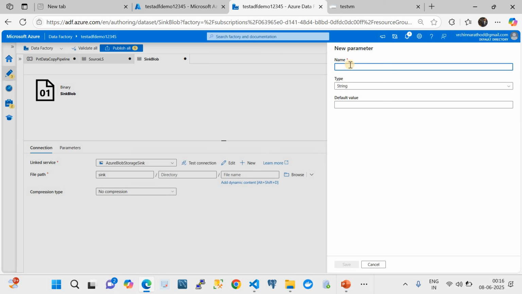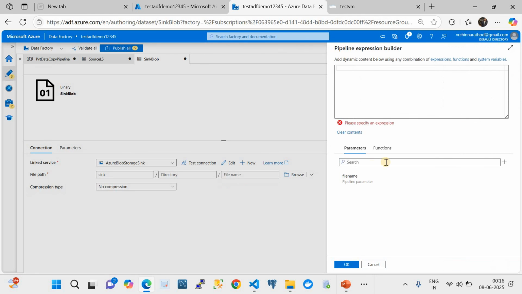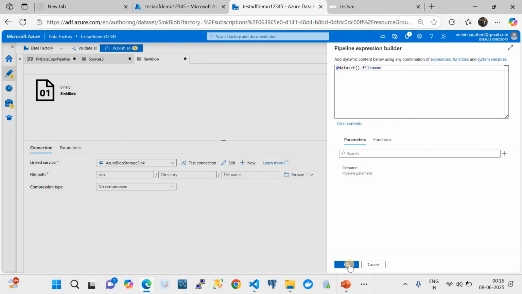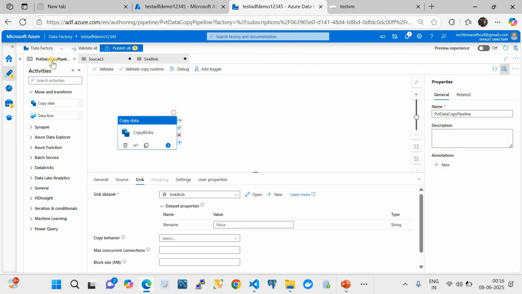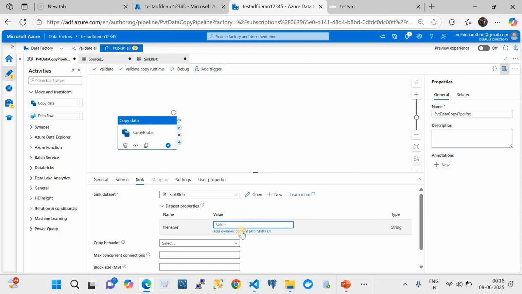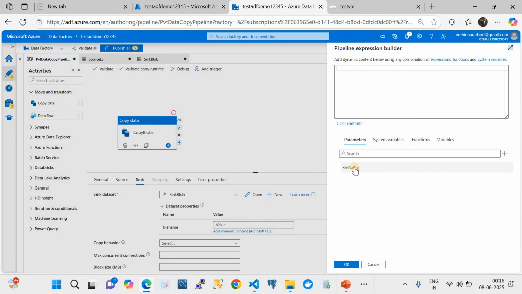In the destination we have an Azure blob storage, within that we have a container, and within the container I need to keep the file name as it is in the source. That's the reason we need to give one more parameter here, that is file name. So we're going to give the name equal to file name and click on save. Click on that and do it like this. Select that particular file name parameter that you added. That's it. This is basically how it will look. Now go back to your private data copy pipeline, and in the sink you see that this is how the dataset property gets automatically mapped. And here you again click on add dynamic content and click on file name.